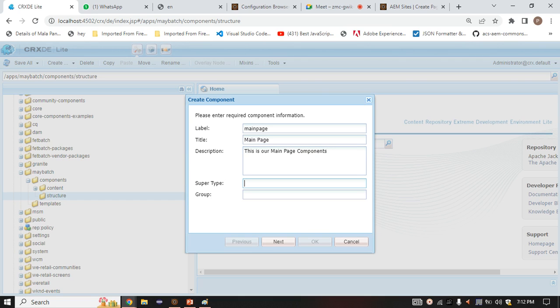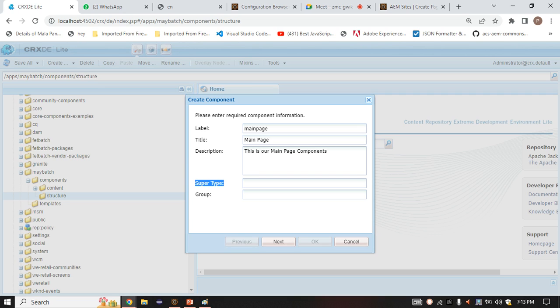And what does this super type mean? Exactly what does it mean? See, here I have a component, and now I'm creating a page. For the page I would need to write a lot of script and logic for creating a page component. But Adobe already provided an out of the box component. We simply have to use that component, but how can we use it? You have to write that component path in this super type. If you want to use an out of the box component, you can simply write the path here inside this super type.